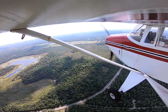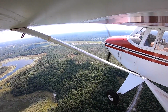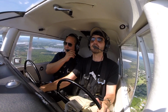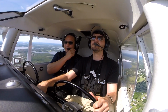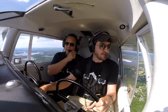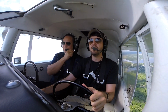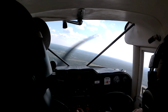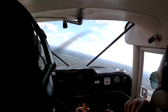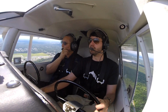Okay, so we're going to begin with a three-point landing. Remember, a three-point landing is also known as a stall landing. Basically, when we come in, we're looking for about 80 on final. We're going to do a gentle flare about 3 feet above the ground. Bring off some airspeed, get a little closer to the ground, and bring that yoke all the way back. When that yoke comes all the way back, simultaneously, all three tires should touch the ground. It's very important in a tailwheel airplane that our direction of travel is parallel to the runway, which is parallel to the tires. Right. Keep the nose straight.